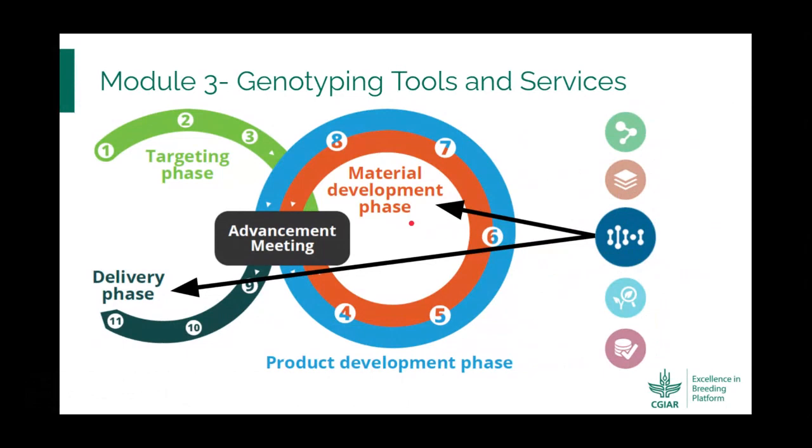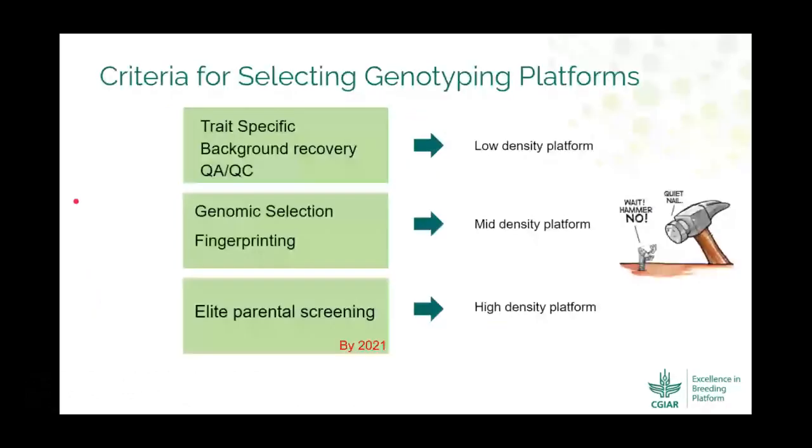So currently, there are 3 platforms available, or one of them is still in a plan for the high density. The low density and mid density platforms are currently operational. For module 3, we realized that there's really not a one-size-fits-all platform for all the breeding applications that we are targeting. And often, depending on the crop status and the resource availability for some of the crop projects, there are some options that we would typically recommend for our partners.